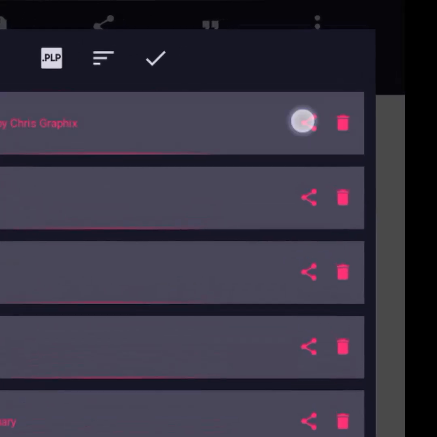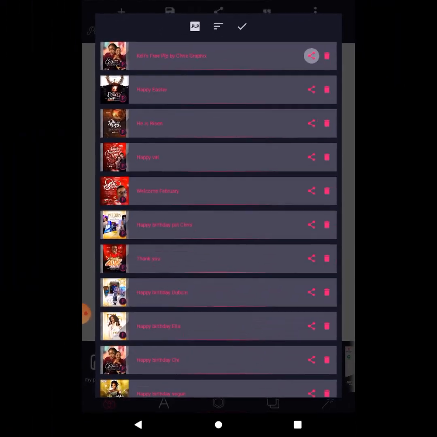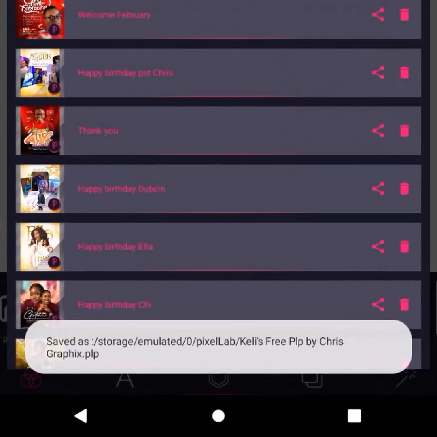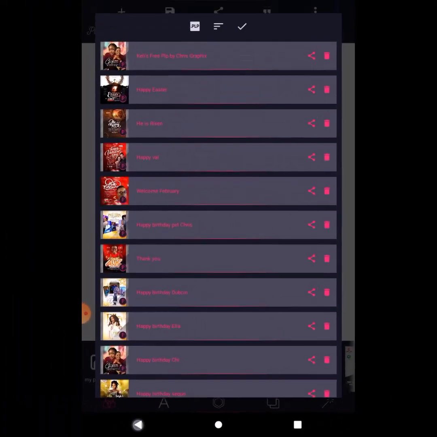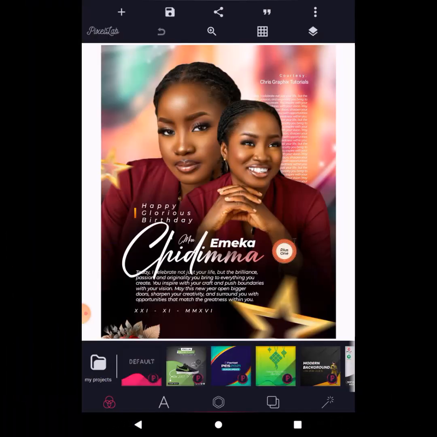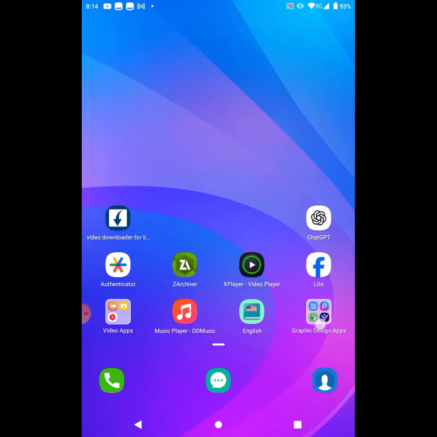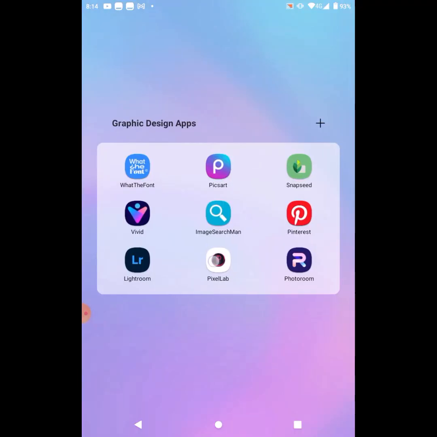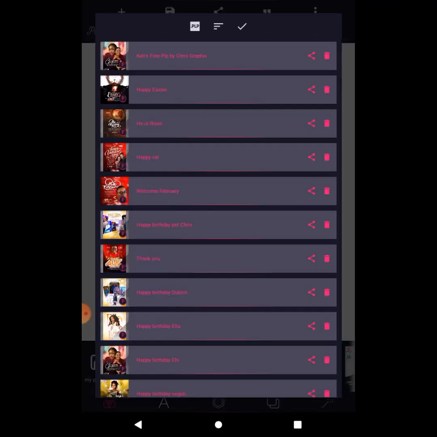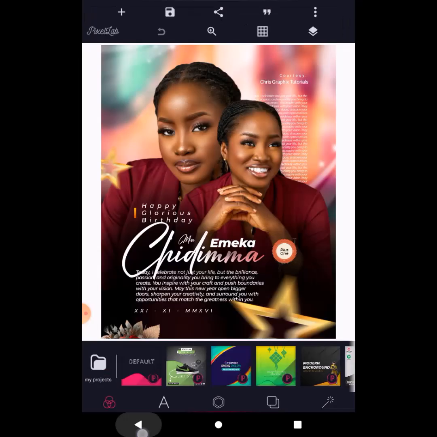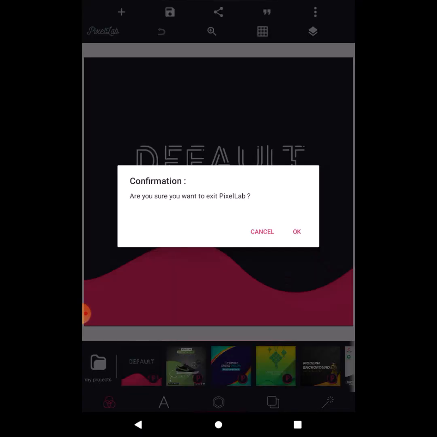So I'm going to click that share. All right, it's saved as project. Don't forget what I just did. I just clicked the share. Notice what happened. It's saved as a PLP file. Do you understand? Like I said, this is for Kelly, and this is to celebrate his birthday. I think that was supposed to be April 12th. So it has saved as a .plp file. Once you click that share, you don't even need to do anything. It will just save as a .plp file.